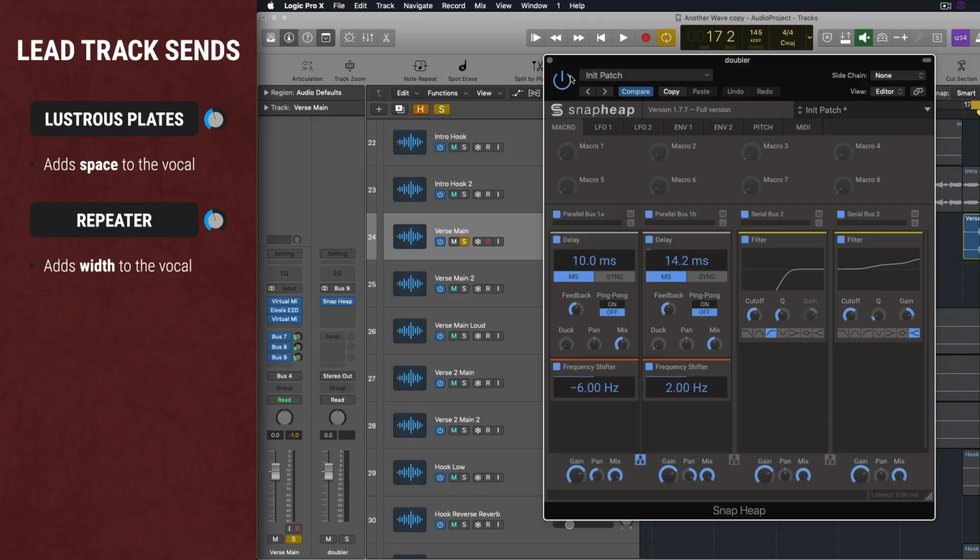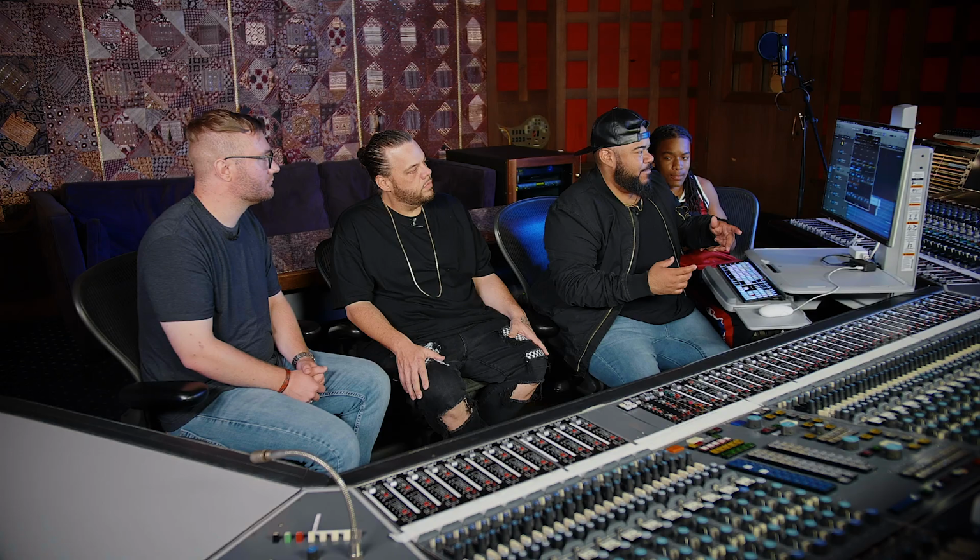It's what a delay should be, just simple, straight to the point. To beef up the vocal a little bit, it's a delay, but it's so quick that it kind of makes it sound like you're doubling up the vocal, pretty much.